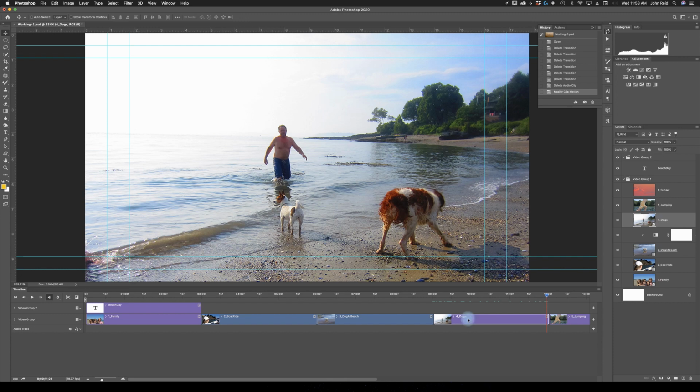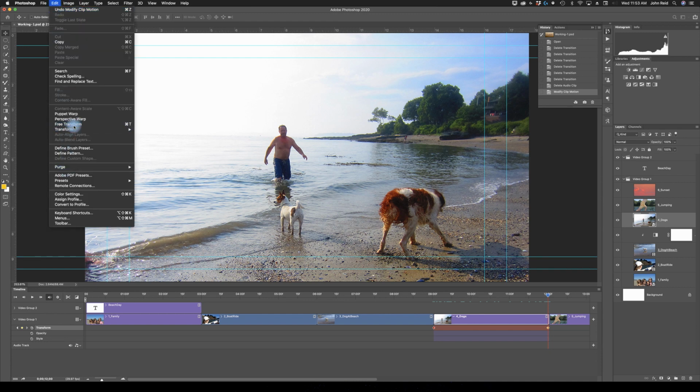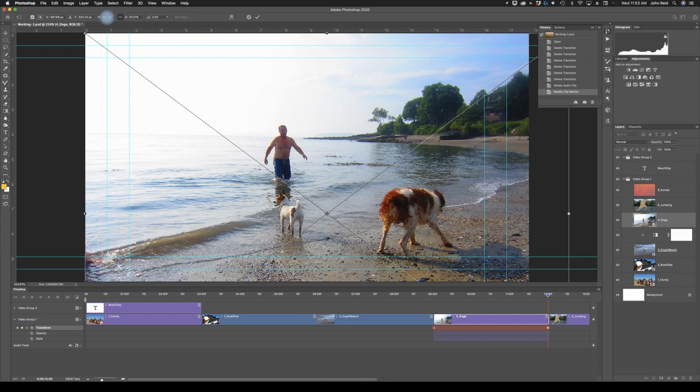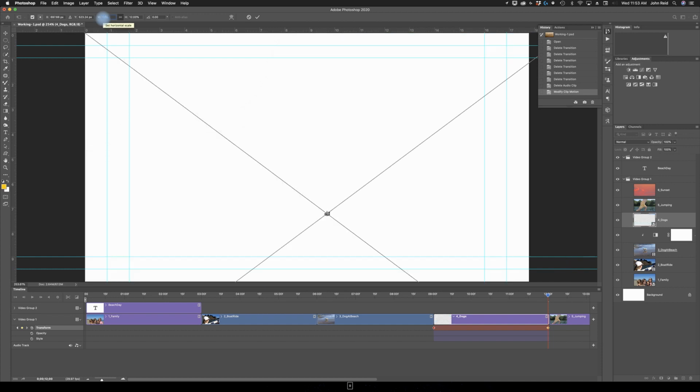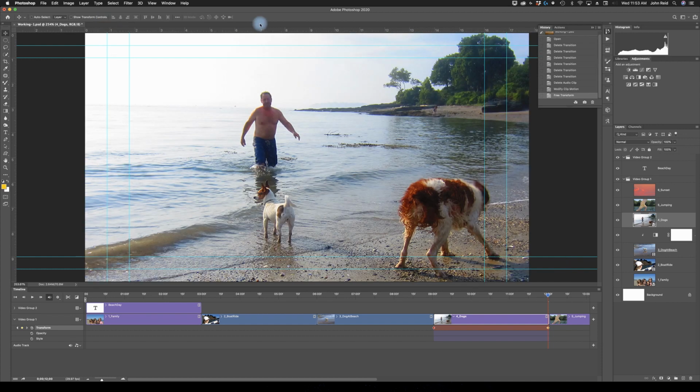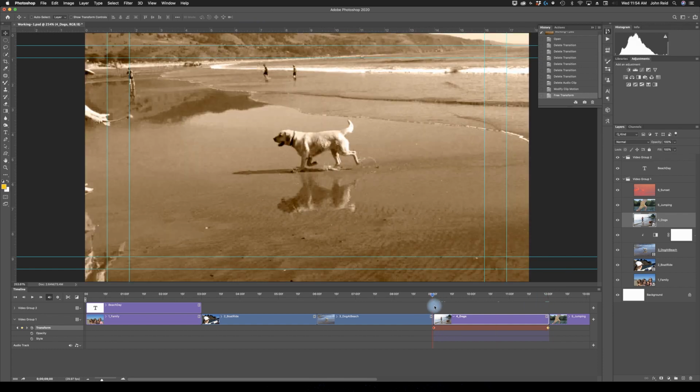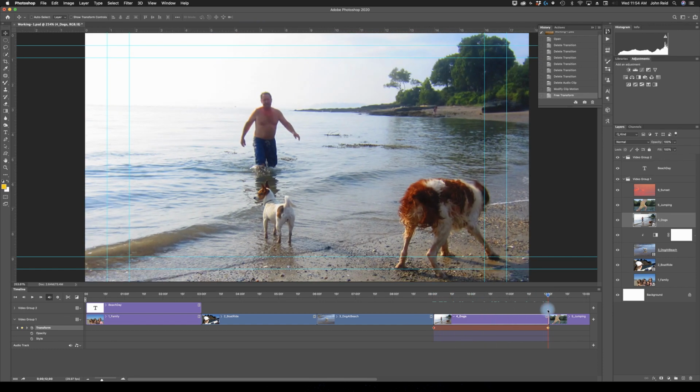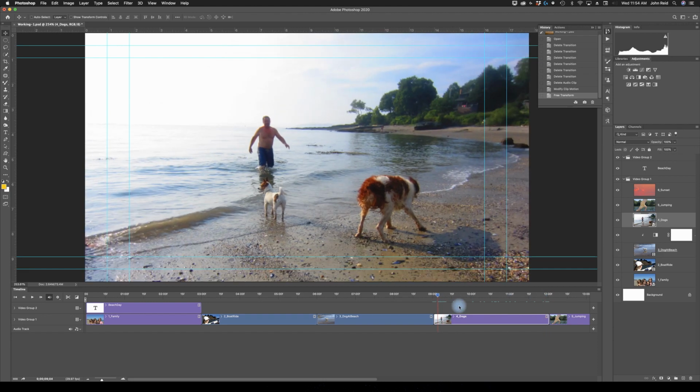Now we want to make it a little bit larger, so what we're going to do is drop this arrow here, and we see our 2 keyframes, and we want to get to this last keyframe and click on that and go up to edit, and then go down to free transform. And over here we have the width at 87.2%. We want to make that 120, and then click OK. So now you can see that the zoom is much greater than it was before. And we'll just click that down arrow to get rid of those keyframes, and now we have zoomed into this picture.